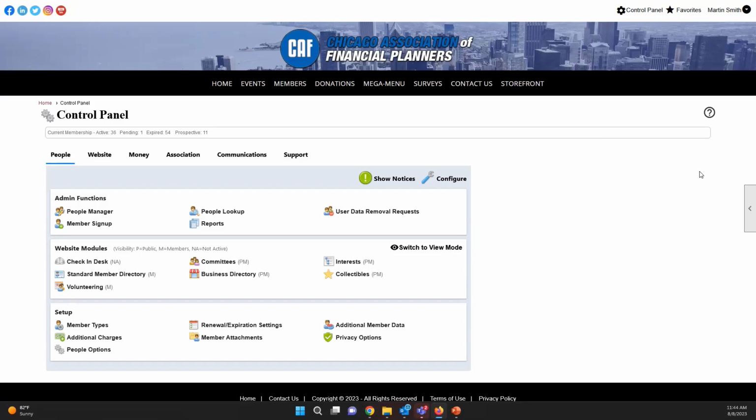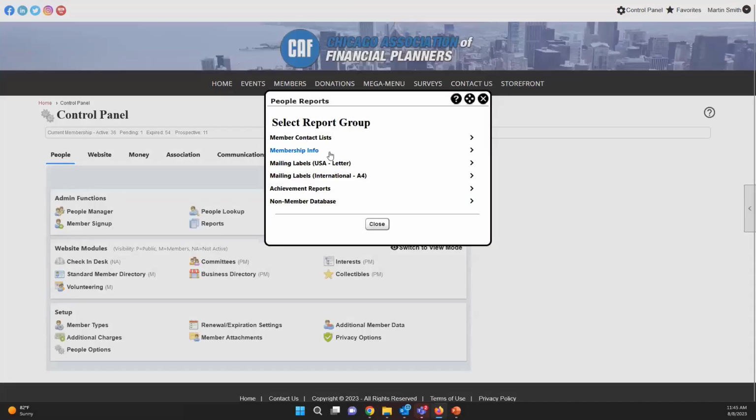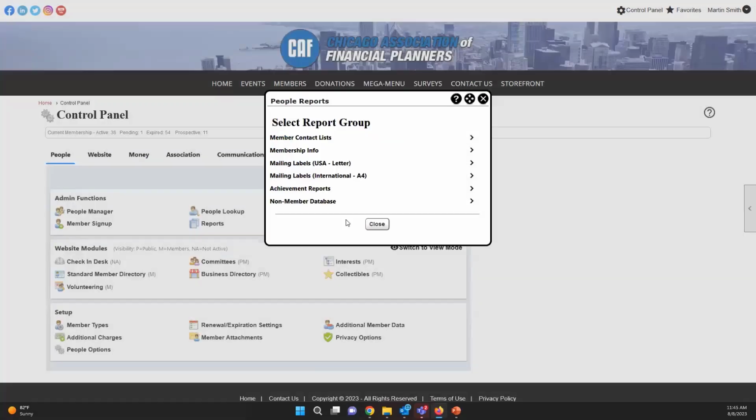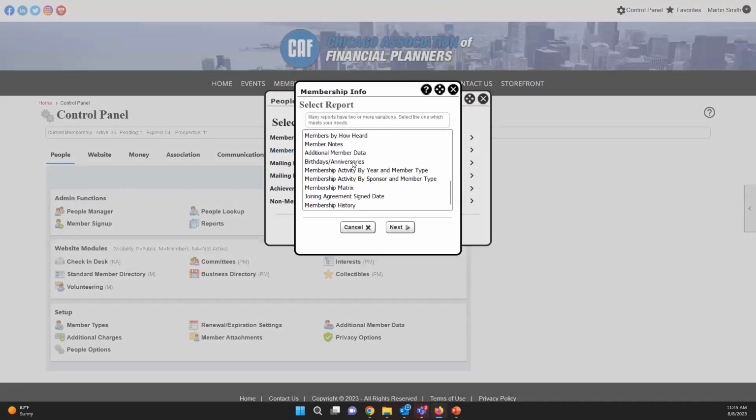So I jumped back in here into the control panel, and in the admin functions area is where reports will be posted. There's over 400 pre-stocked within ClubExpress, filtered to whatever tab you happen to be in. So I'm in the people tab, hit reports, and here we start. Do we want to talk about contact lists? Do we want to talk about membership information?